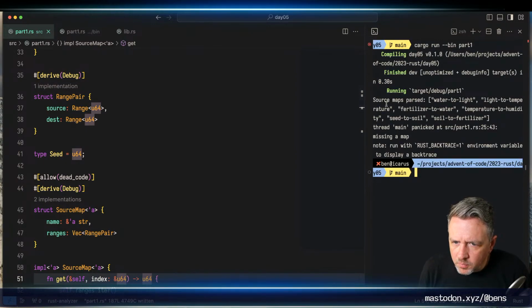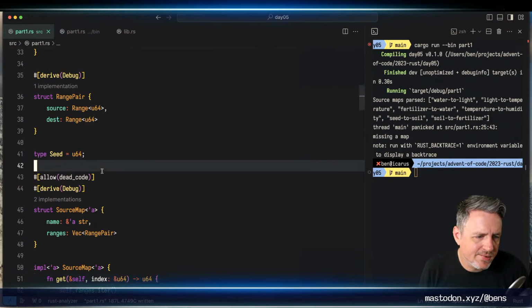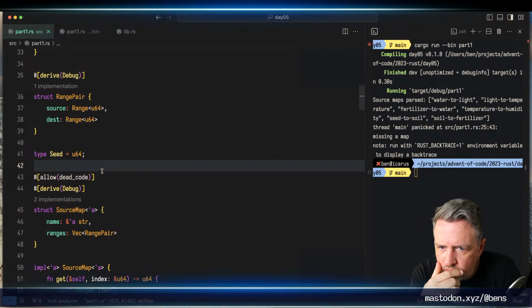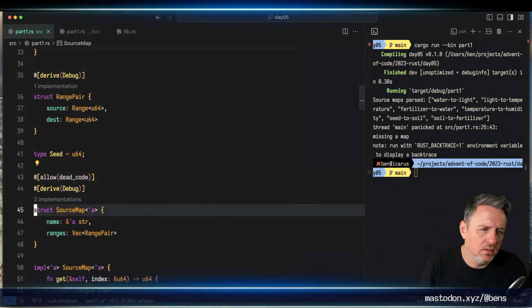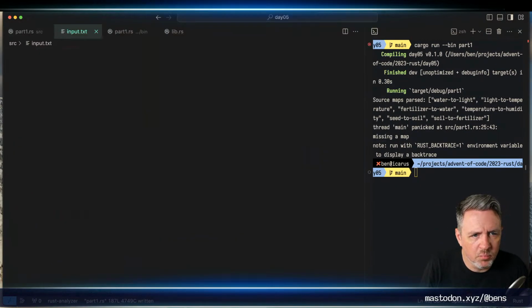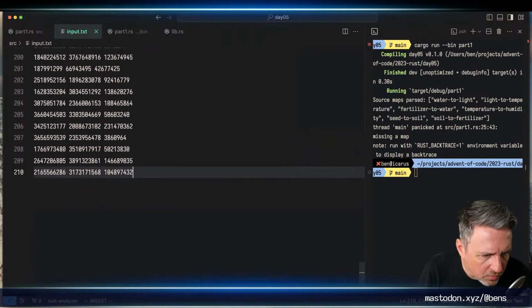All right, source maps panicked at line 25, missing a map. Okay, so which one are we missing? We've got water to light, light to temperature, temperature to humidity. We don't have the last one again. So let's look at our input. We're super close.